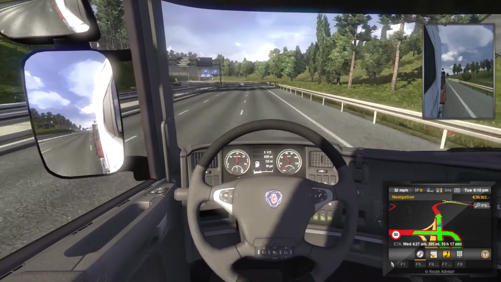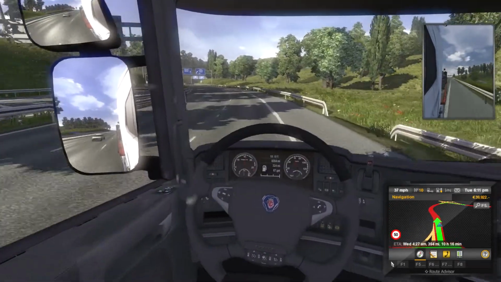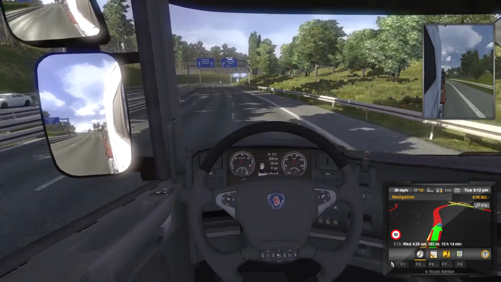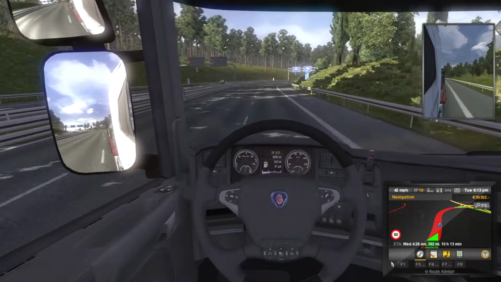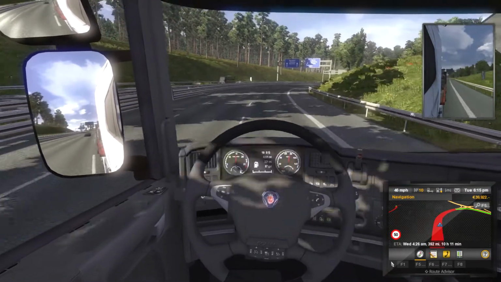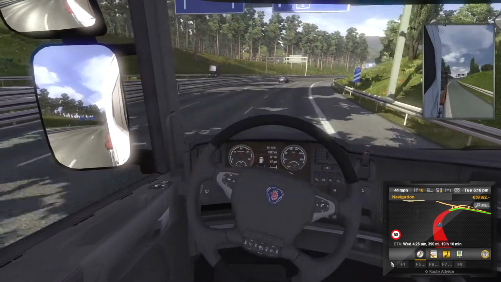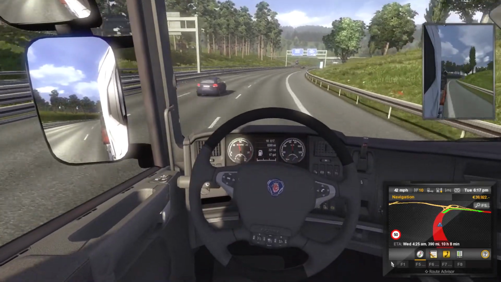Yeah, I don't know how heavy this load is. It's not particularly light, but it's not terribly heavy either. Okay, it looks like we're hanging off to the right, according to the GPS. Now, believe it or not, the GPS in this game works a lot better than it does in real life. I haven't been told to take a ride into a swamp lately.